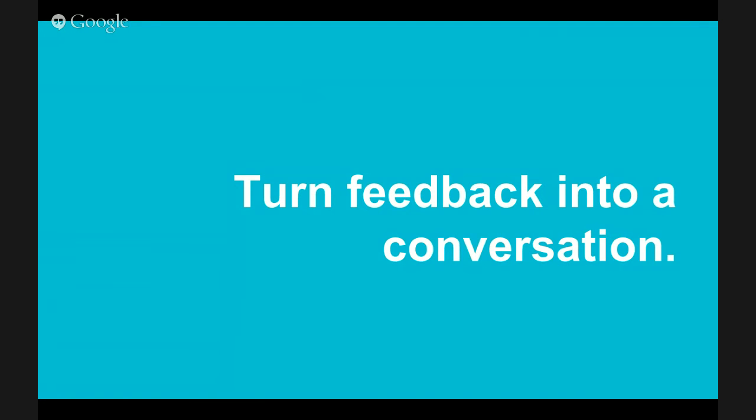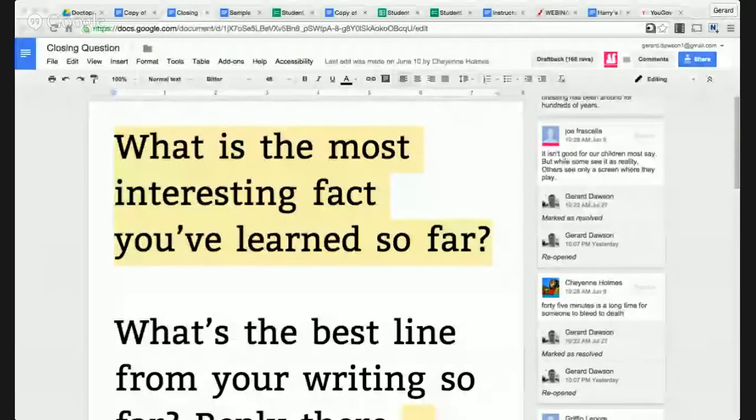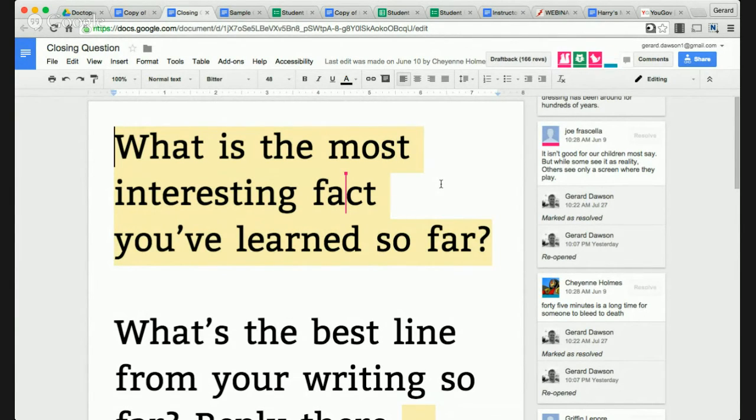So while students are working on a project, lots of times I spend the whole period conferencing with them, but I don't get to talk to every single student in every single class period. So what I would do is create this document, give the whole class can comment permission, so they can't change the document, but they can make a comment, and then ask them to respond to my question in their comment.